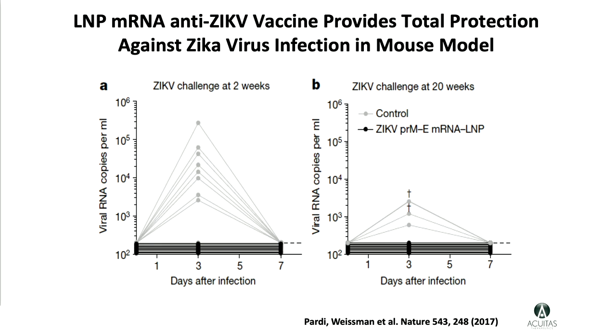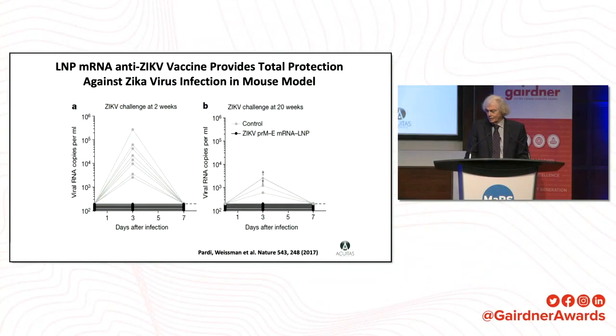This is, as you've already heard, pretty amazing, that you could just take these systems. We were optimizing for the liver, but boy, suddenly they started to work as vaccines. So you've got to get lucky in life. There are some other things that happened, but this made up for a lot.